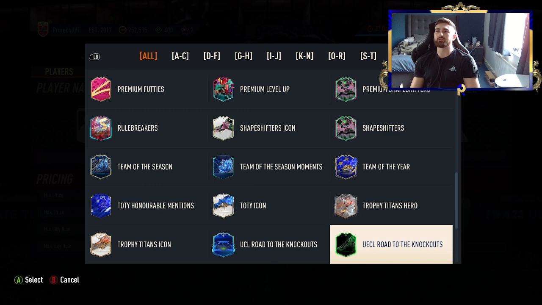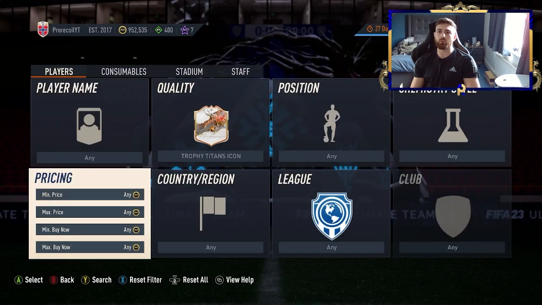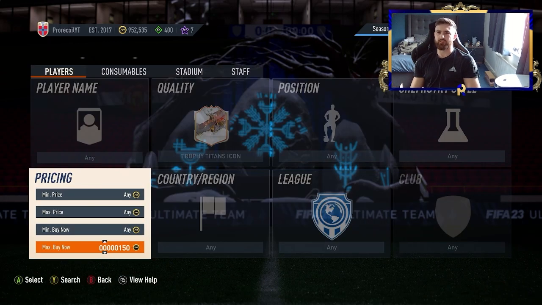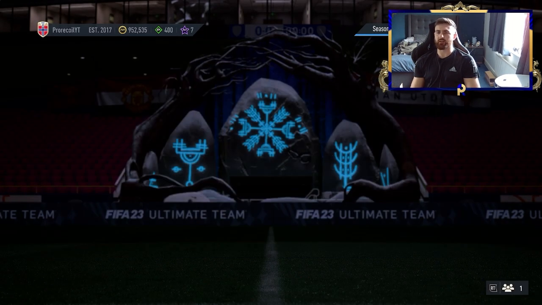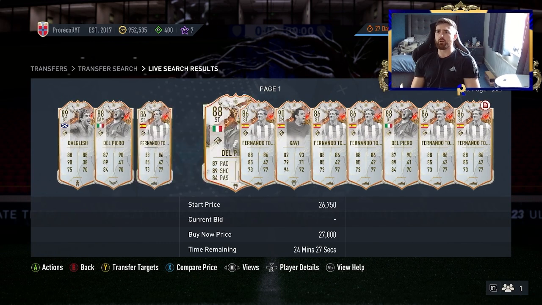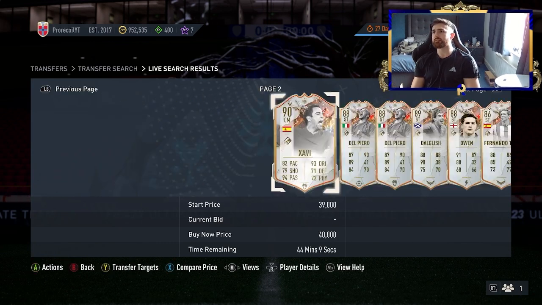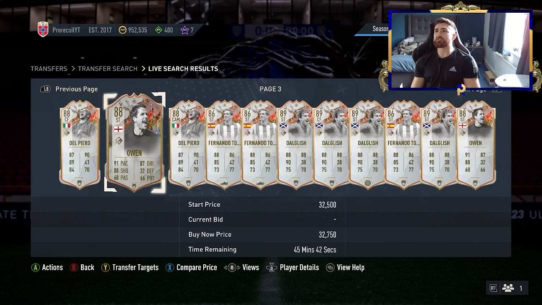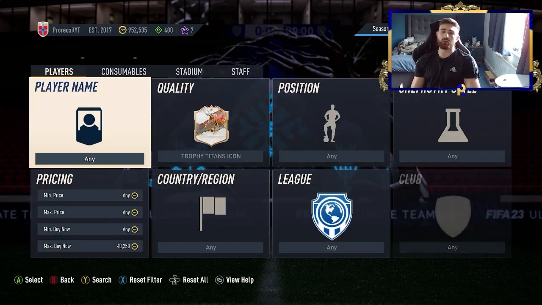The other option, of course, if you take yourself over to Trophy Titans Icon, that's pretty much the next place you want to go. At about 50k, you can snipe, I think, 5 of these guys. So if we go to 40k, let's see what we got. So Del Piero, Dalglish, Fernando Torres. We've also got Owen. You've also got an Iniesta card not far from there either. So a lot of lovely cards there.